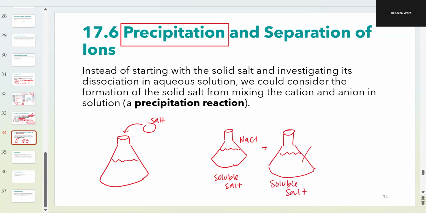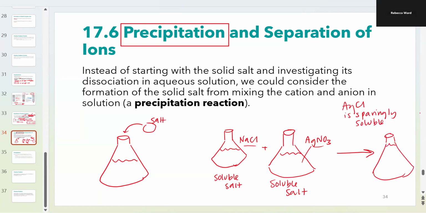So let's call this silver nitrate. And when we add it together, we are wondering, have we surpassed? We actually know that both of these two are soluble, but AgCl is sparingly soluble, or it's insoluble. And so we're wondering, when we've combined these two mixtures, and now it's really full because I've added these two volumes together, does AgCl form?